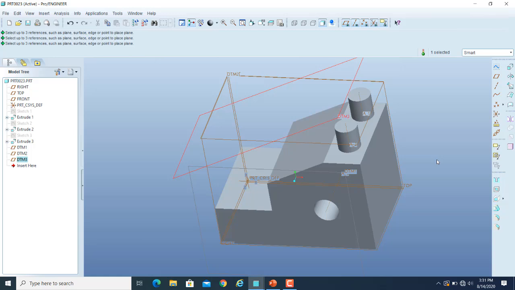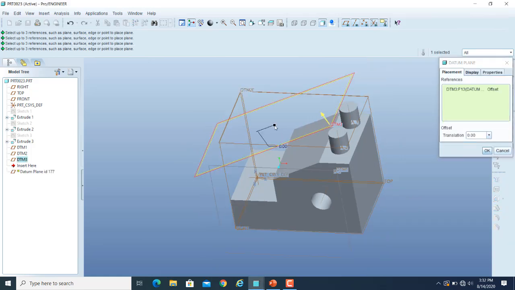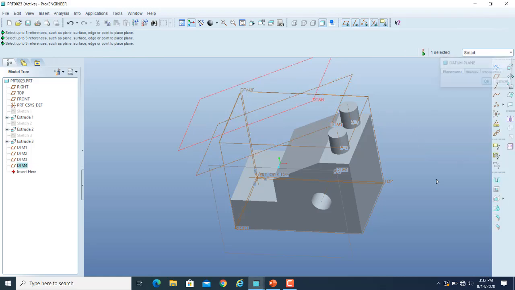If you want to use any existing plane, that plane may be one of the default planes or maybe your own planes. For example, if I want to define another plane parallel to this plane, I can select this plane as my reference as well. You will get another plane. So you can pick any planar surface as your reference. If you want to use a surface or a plane, that is the only reference that you will need. The next thing that you will give is the offset distance.